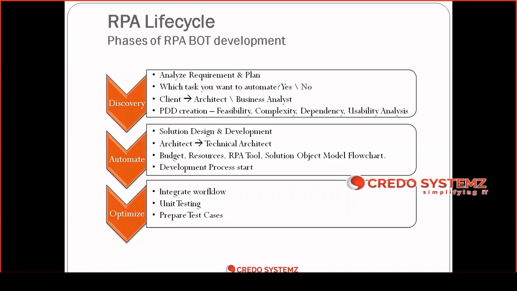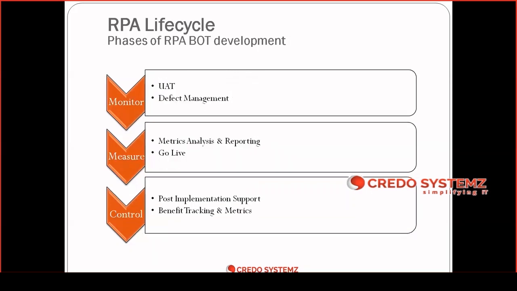One single project. So if you're practicing an automate stage of 2 months, you might have a lot of time available for the integrated workflow. Somebody will be integrating the code, with the basic operation of the source control system, where you do a check-in and check-out every day, and your code is automatically updated in the source control system. Then we go into the optimized state, where you integrate the workflow. We do the unit testing, and that's when the quality team comes into the picture to create your test cases.